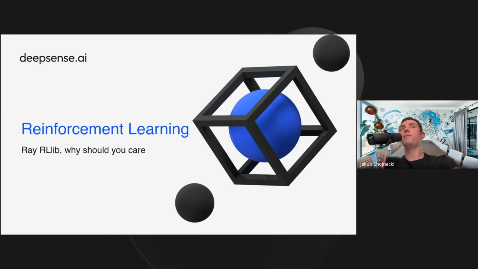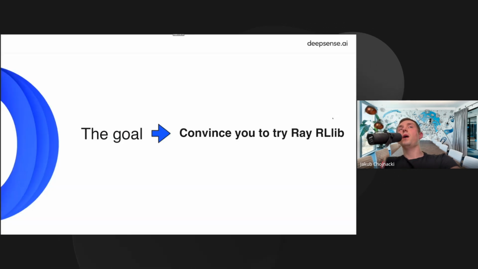Hello, everyone. My name is Jakub Chojnacki, and today I would like to talk to you about the reinforcement learning library called Ray RLlib, and why I think you should care about it too. My main goal for this presentation is to basically convince you to try this framework yourself.